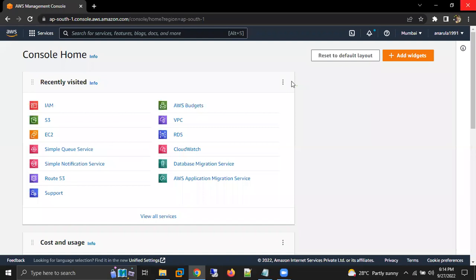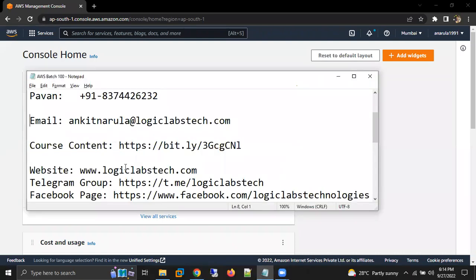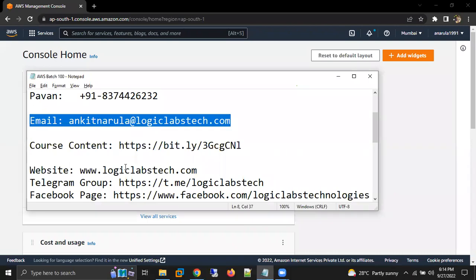I don't think it's very difficult to create an AWS account. If you face any issue while practicing, I have already shared my email ID yesterday. I got some emails from some of the students, and I have replied to them also. They might have got their reply. So if you face any issue while practicing or creating an AWS account, drop me an email. But whenever you drop an email, make sure you include a screenshot or other complete details, whichever we require. So this is how we can create our account.